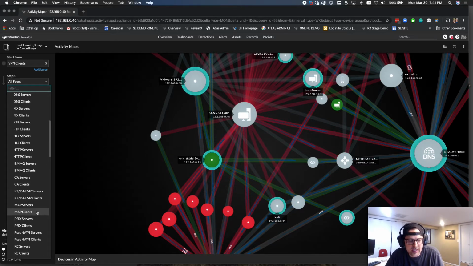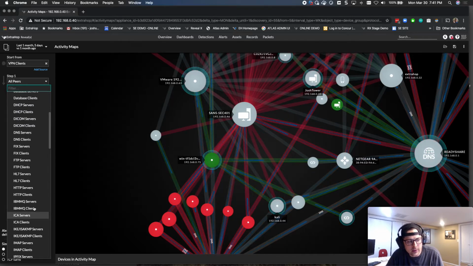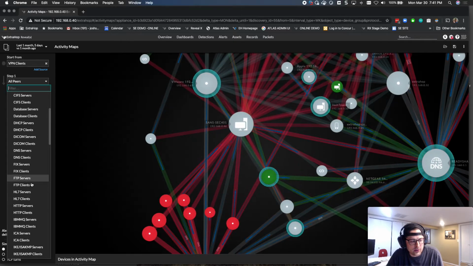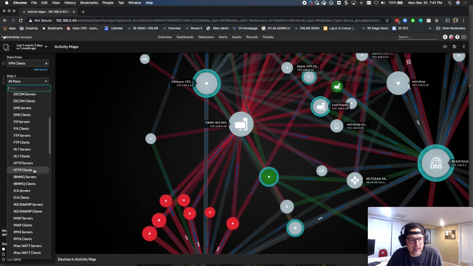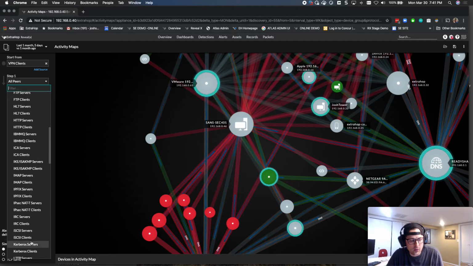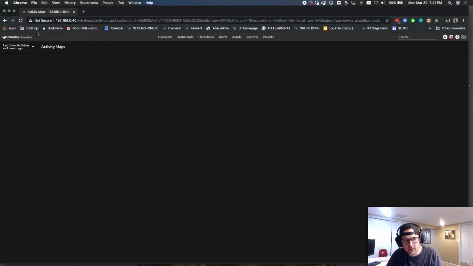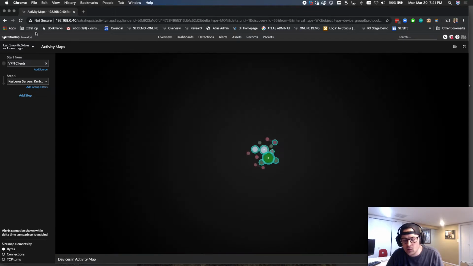You can look for any type of protocol, right? So you can go in here and look for things like Kerberos. What these protocols allow you to do, and you can filter it by group as well, is dial into particular areas that you may care about, that you're auditing for. So you can quickly understand, where is my Kerberos coming from? When we work from home, is the authentication happening in the right places that I expect it to? Where are those particular transactions occurring from? So now I understand when the VPN clients come in, where are they hitting internally? What are the individual clients?